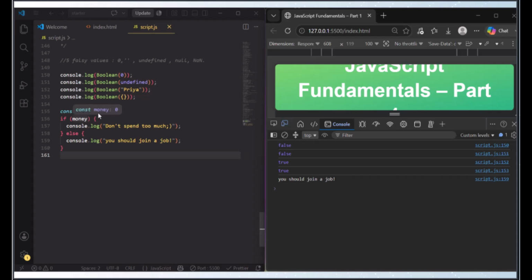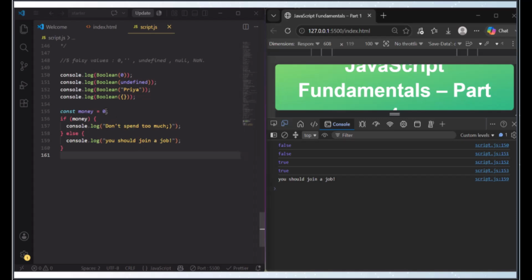The value we have given here is 0, which is a falsy value. So JavaScript will coerce this value into a boolean, and a falsy value means it will go to the else statement. So that is displayed here.